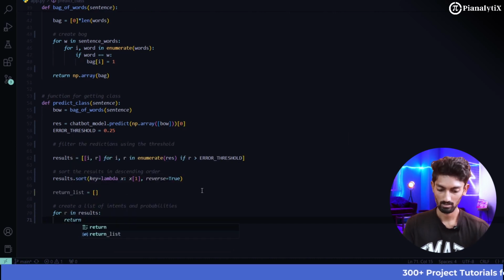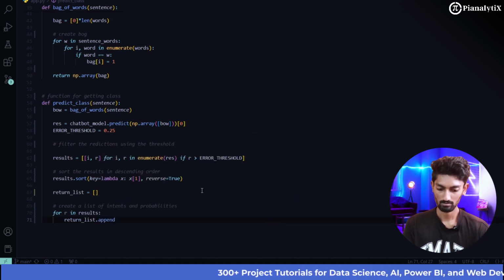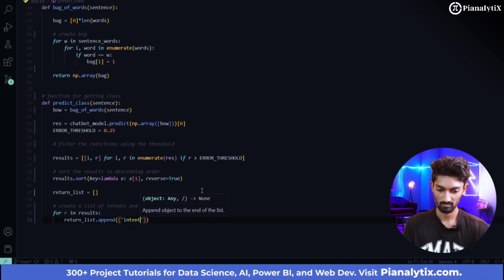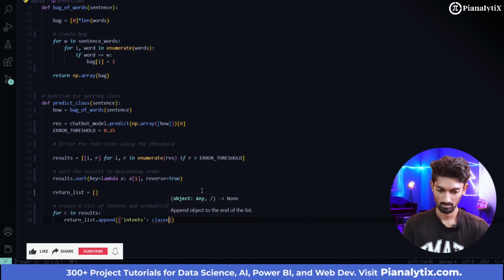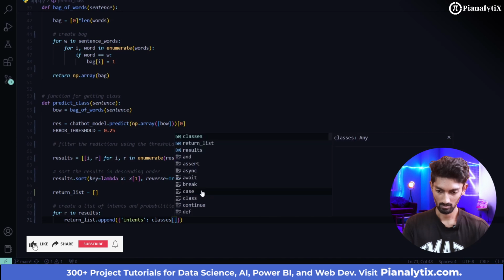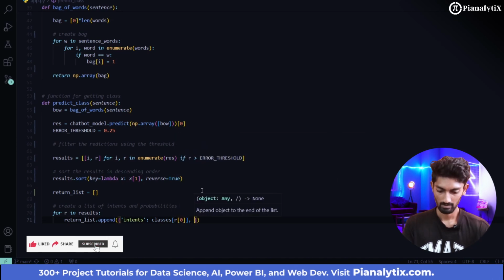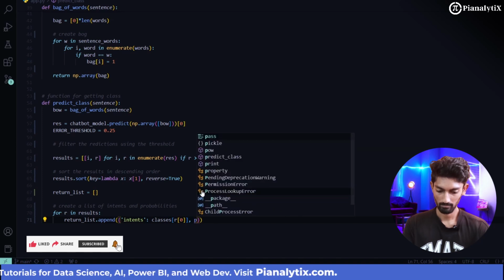So return list should be appended. What will be appended? The intents, as classes of r[0], and the probability.